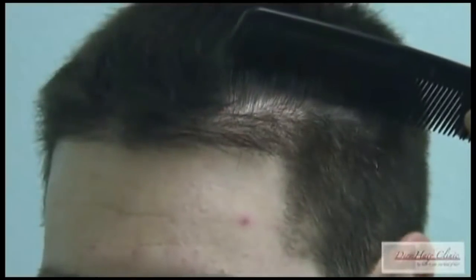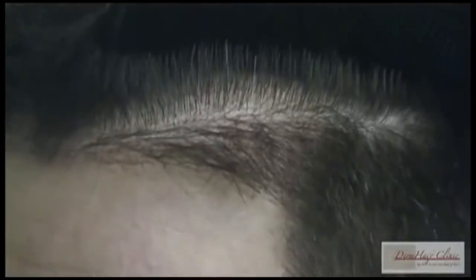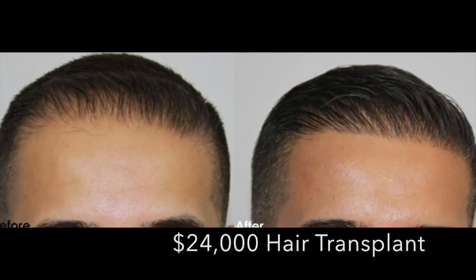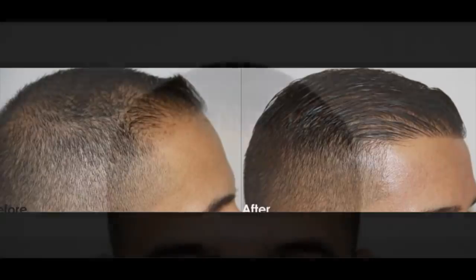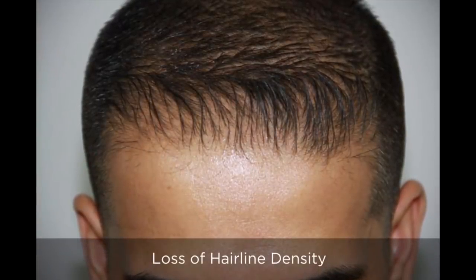But obviously it is quite an expensive procedure compared to the majority of the hair transplant costs nowadays. But his results and his artistic ability to recreate natural looking hairlines command a pricey hair transplant, and for those who can afford such an extravagant procedure, it may well be worth it. So this next clip is an individual, probably about a normal 2, who underwent about 2,500 grafts via FUE. And he spent somewhere around $20,000 to $24,000, and as you guys can tell, he did not get such a great result as the one before.